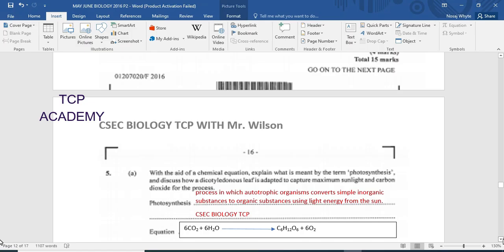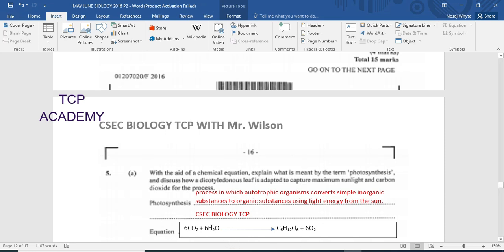Once it's written like this, it must be balanced, which means that the amount of carbon on this side must be the amount of carbon on this side. So I'll quickly balance it with you. So here we have 6 carbon. This 2 does not apply to the carbon, it only applies to the oxygen. So 6 carbon here, and we also have 6 carbon here. On this side, we have a total of 6 oxygen, and this 6 applies to this oxygen. 6 times 2, it's going to be 12 here, plus another 6 oxygen from this 6 here, it's going to be 18. Let us test this side. 6 times 2 is 12, plus 6, 18 oxygen.